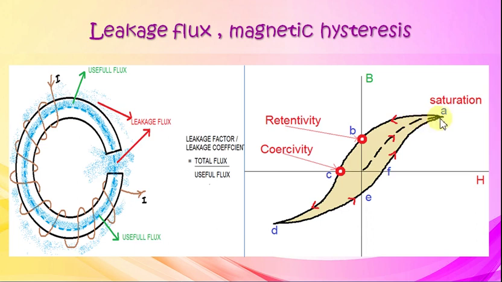However, the magnetic flux does not completely disappear. This ability for a material to retain some of its magnetism within the core after the magnetization process has stopped is called retentivity or remanence.